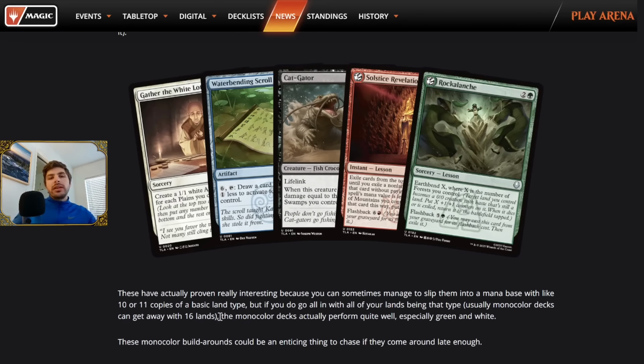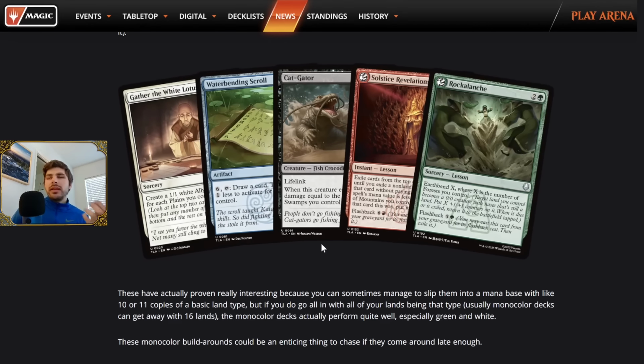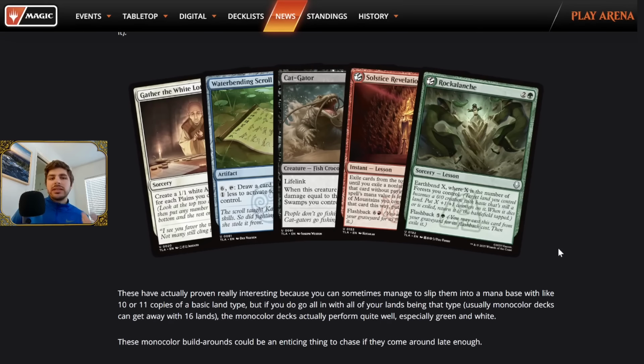But oftentimes when you don't need to care about having enough sources of a color to cast your spells, you can go down to 16 lands. And an 8/8 mana base is a little bit less consistent because usually you'll be biased a little bit towards one color or another, and so you want to be able to cast those spells more reliably as well.